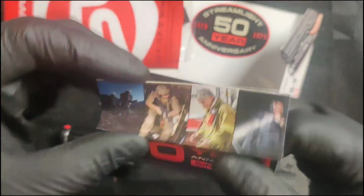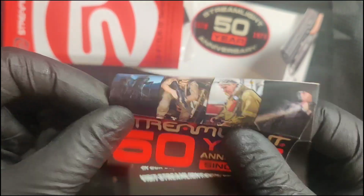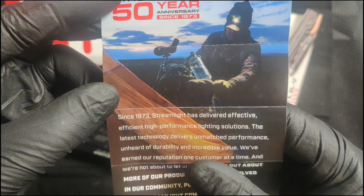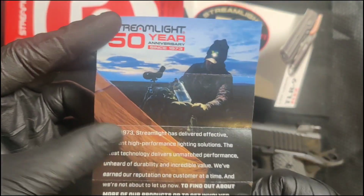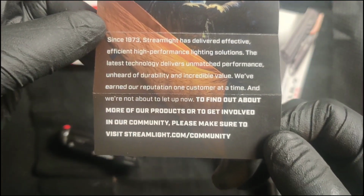Okay. Stickers. Some of our cool guys that's out there holding us down, and just living their lives. I do have a Streamlight headlight. Good to have. I didn't know that. A little history for you assholes.